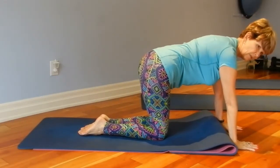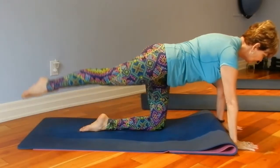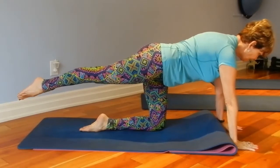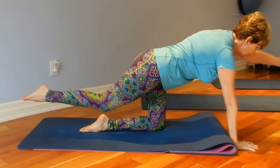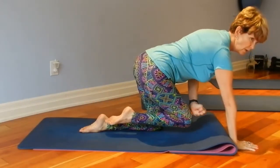Okay, same thing on the other side. Anchor the supporting leg. Lift the other leg up. Opposite arm forward. Make a fist. Fist bump. Hand to knee. Spine long.